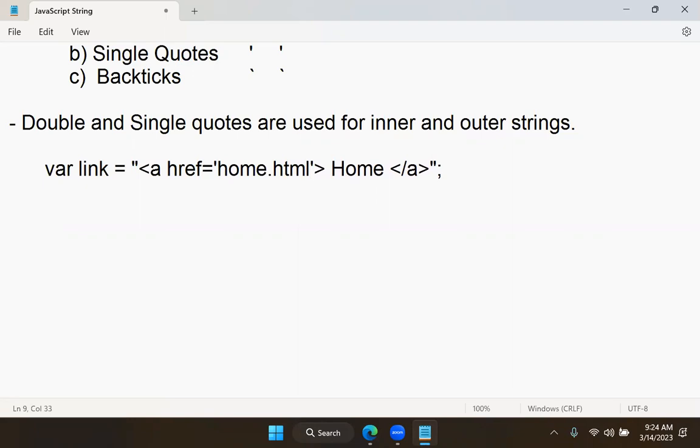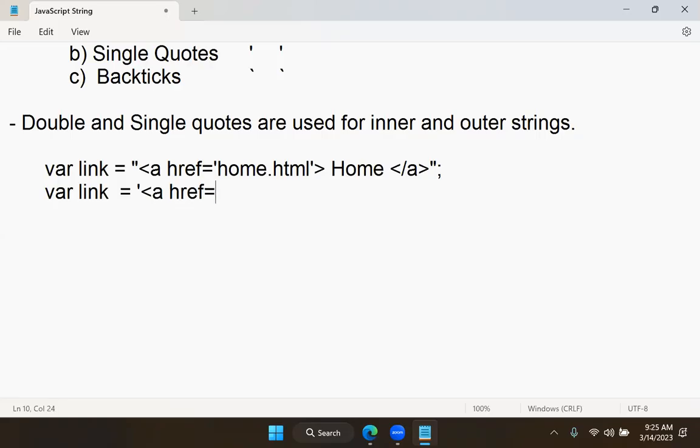So single quote is defined for the inner string. You can use vice versa also. You can create a link with single quote as the outer string, and here you have the anchor and you define href.